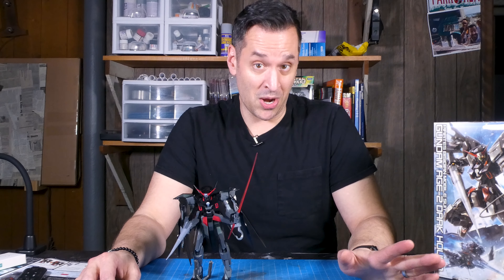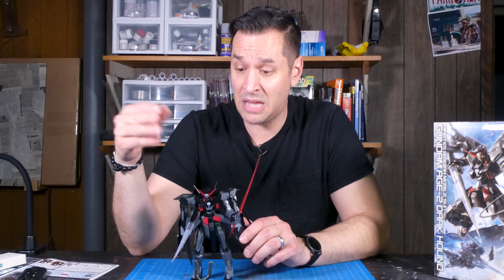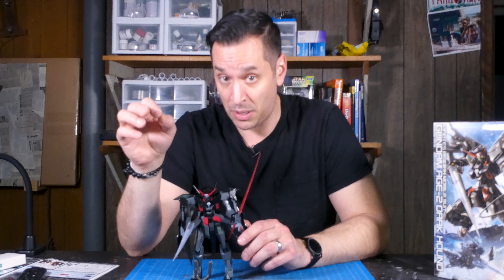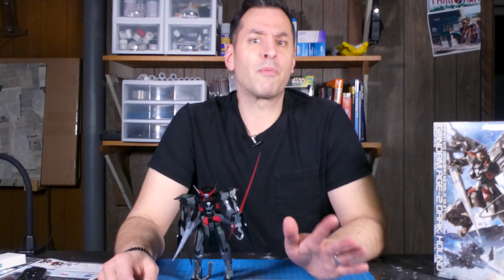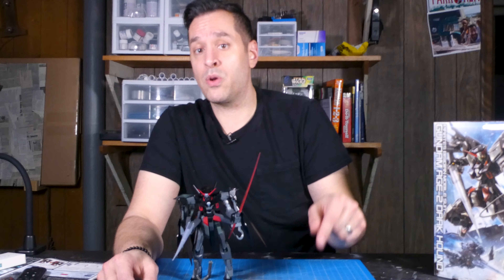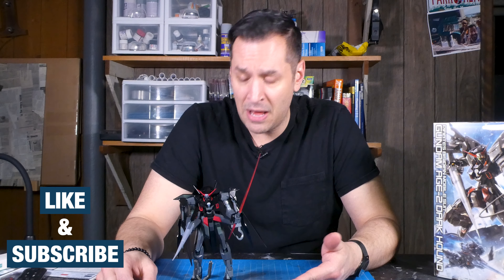Third takeaway: tools. There are apparently a bunch of Gunpla tools out there I didn't know about. I mostly do resin kits or old-school kits where you cut from the sprue, sand, and paint. Because these kits are molded in colored plastic, you really don't have to paint them — which means getting a nice clean cut off the sprue and removing the gate in a way that marks blend into the plastic is key. I got a pair of God Hand Nippers, which are apparently the best, but for the price I paid I was expecting more. I also found that using a file did more bad than good, so I highly recommend a nail polishing block and various high-grit sandpapers to get a smooth, polished finish. I have a lot of dulled parts here because I didn't have the right sanding and polishing stuff.